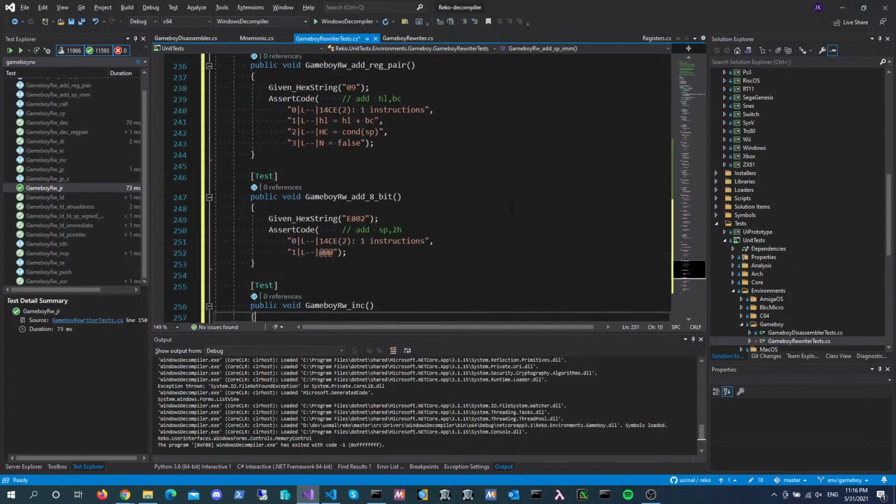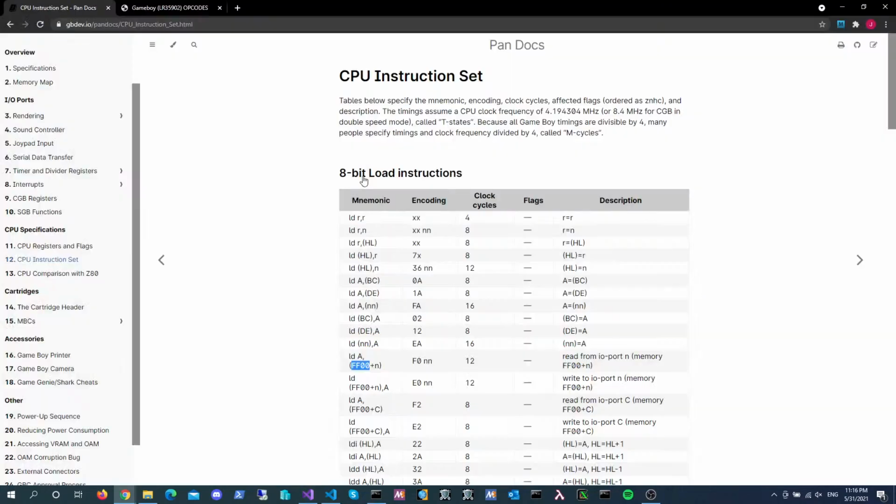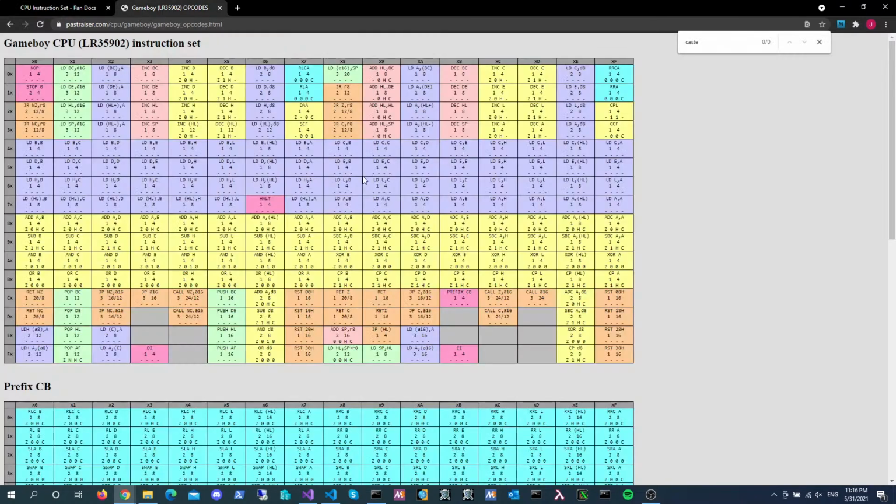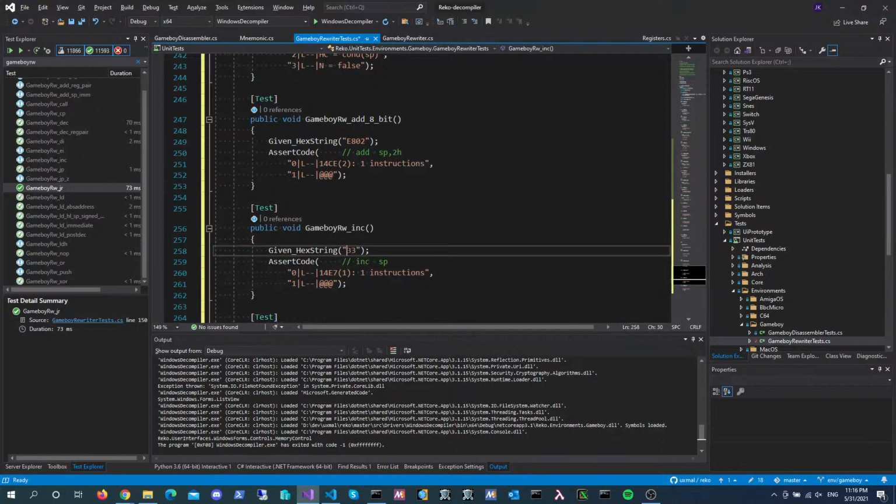All right. And then finally for our 8-bit, we'll need to find an 8-bit add. Those should be fairly easy to find. Here's one, add A,E. That's instruction 83. So that would be A equals, in the wrong place, sorry. Here we go.